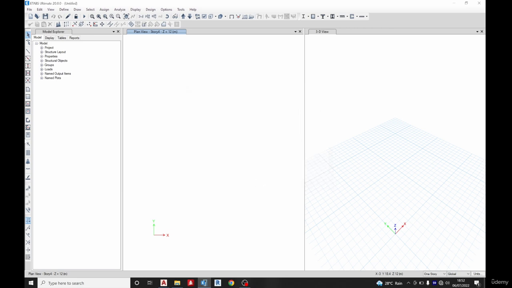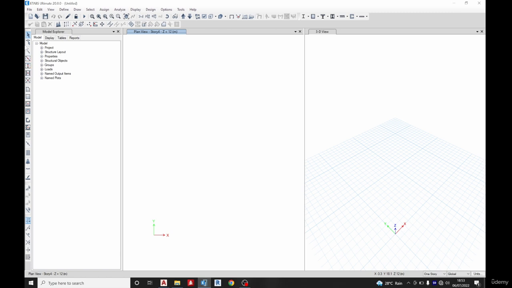On my left hand side here, I have this select object. This is to reshape objects. Maybe I drew a slab or a beam and it's not up to this particular length, I can reshape it. Then this is to draw beams on plan or elevation. This is quick draw beams. You don't need to drag and draw, you just paste and it draws there. This is quick draw secondary beam. So if you have a secondary beam, you can just place it there. Then this is to draw bracing. So we are done with that.